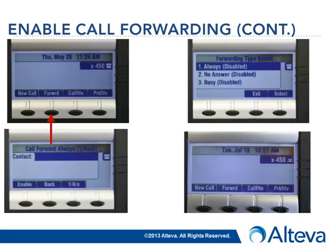To enable call forwarding, from the idle screen on your phone, press the forward soft key. You'll see three options appear: always, no answer, and busy. Highlight the one you wish to select and press the select soft key on your phone. In this example, we selected always.